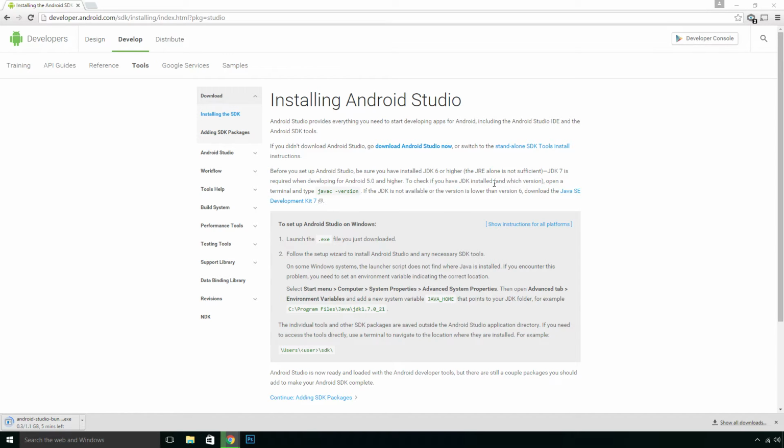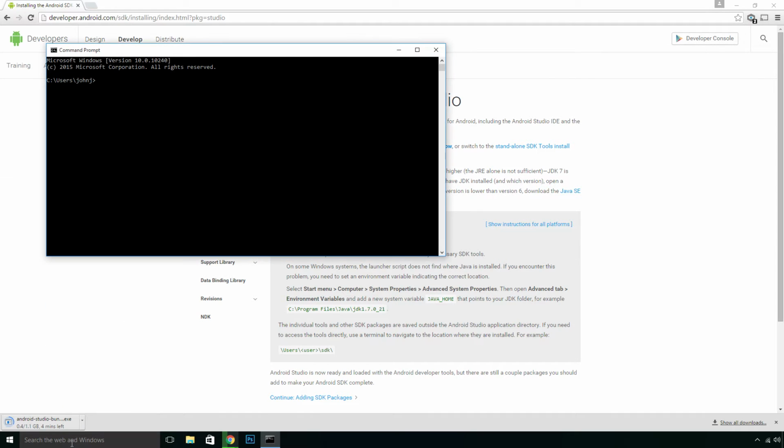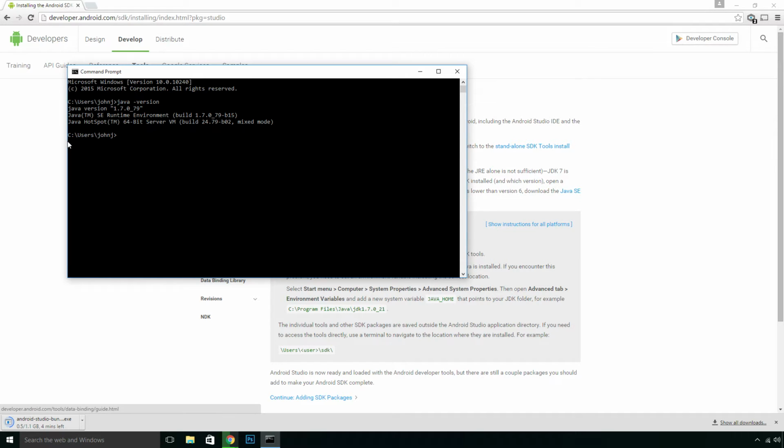To check if you have JDK installed, you're going to have to open up a command prompt. So just in your Windows search, type cmd, the command, you get a command prompt, and you're just going to want to type java space minus version, just press enter, and in this case it detects that I've got Java installed. If you don't have Java installed, it will say Java not found, or come up with an error. I can't remember what the error is, but it won't give you the Java version.